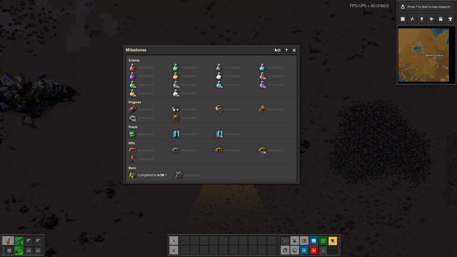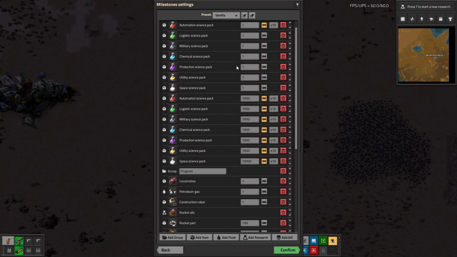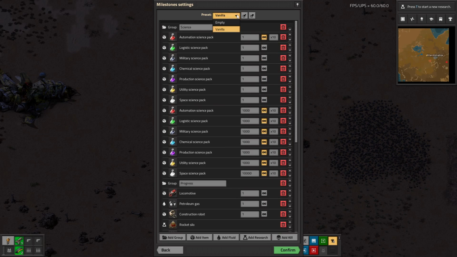But if you want to add one, you go to settings, and then this shows everything that's in here. So the preset is vanilla. You could just create a whole new preset, which I would kind of recommend doing because it's a little finicky in terms of moving stuff around. Not that it really matters where it's located, but you can also import and export presets, which is super cool.